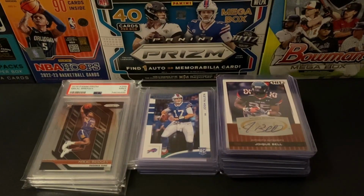Hey folks, had a card show over the weekend, and I've got some really cool pickups to share with you today. A little bit of background about this show. It takes place at one of the local malls. It's a rundown mall that has basically nothing in it, so a lot of space, a lot of dealers. And yeah, they're trying to do this as a new quarterly show in my area.